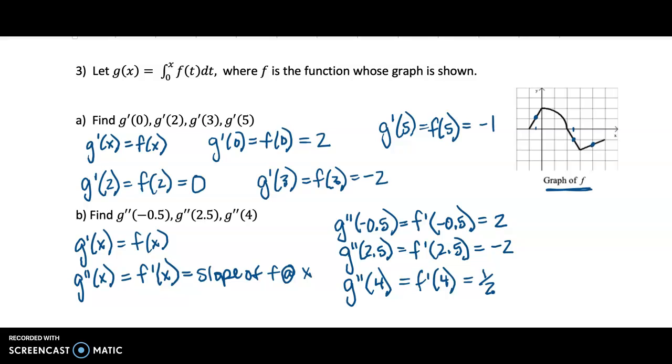Okay, so that's basically what you should be able to figure out with these: where do we have maximums and minimums? What is the relationship of g prime to g of x to the graph of f, and what is the relationship of the second derivative to the graphs that you're given? So you are ready to move forward with the worksheet and all of that. Let me know if you have any questions.